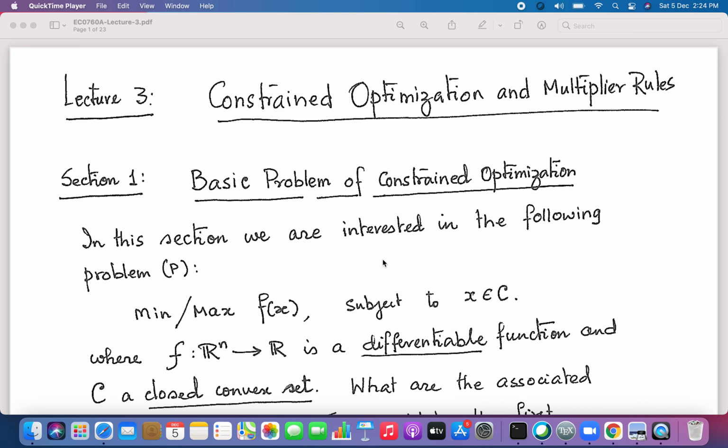You might be wondering why I am talking about closed convex sets. The closed convex sets are the ones which appear in real applications largely. You might ask, what would happen if the set is open? We will consider the situation when the set is open, but we will use our idea of a closed convex set in order to get a result there. So that will come later on as we go on discussing these issues.